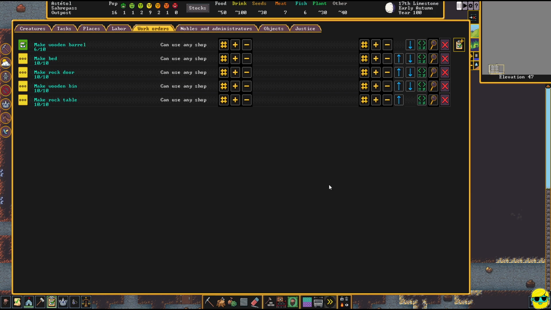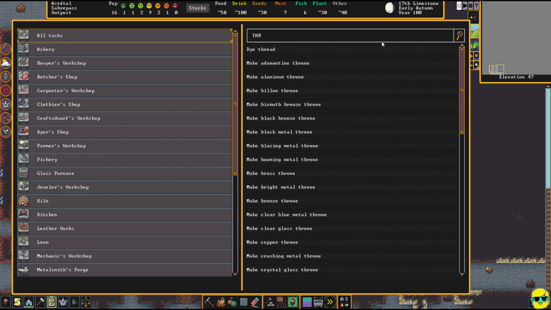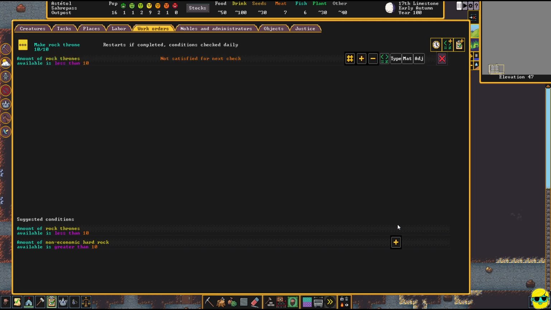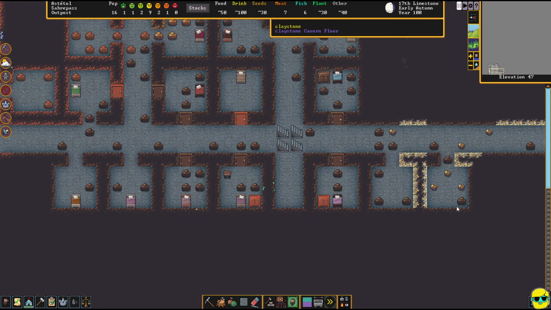And what else do I want? Oh, thrones. Yep. I'm going to click add, and we need throne. But I want it to be rock, just like this. And we're going to say less than 10. Restart it. Check it daily. Perfect. Right click. Okay. So now we're just keeping a supply of beds, doors, bins, barrels, tables, and thrones. And I like this quite a bit. I'm going to right click and close this up.